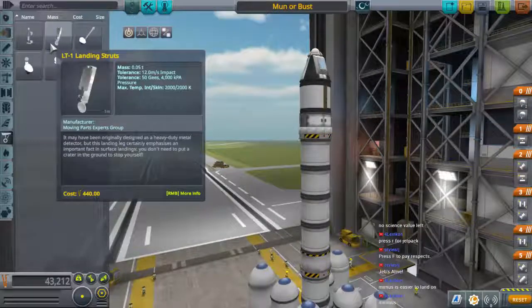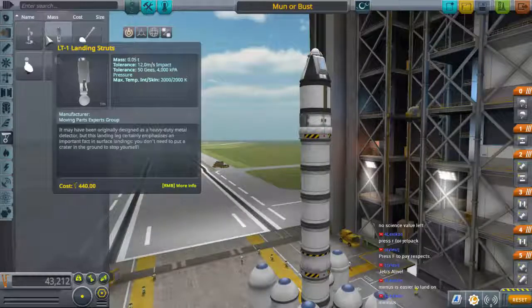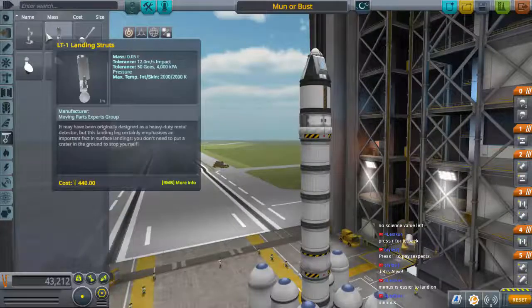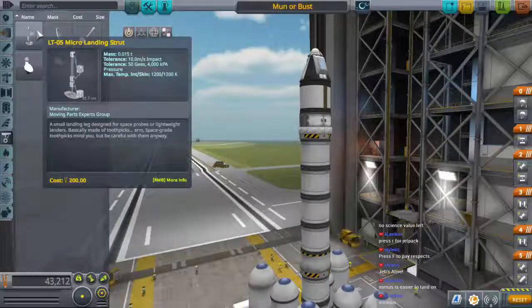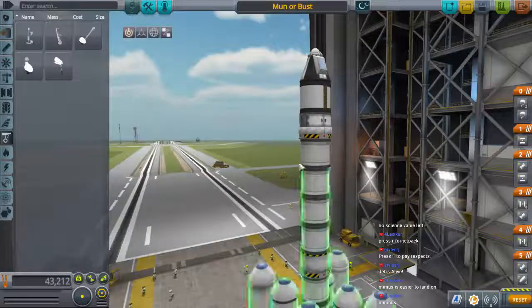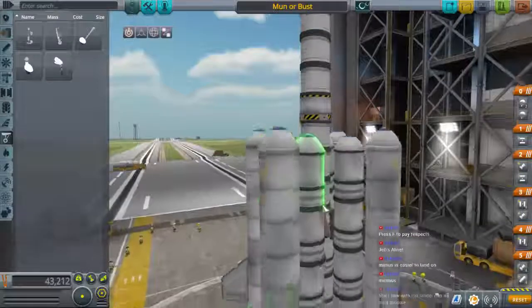I'm assuming we're going to use these LT1 struts. Take a bit more of a beating, it seems. 12 meters per second versus 10 meters. It's not really all that much. So do we go? So how do we do it? That's the main question here.